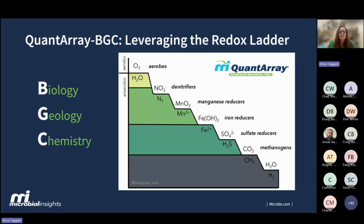The BGC literally stands for looking at biology, geology, and chemistry all together. Just like us, microbes need certain compounds to live and thrive and grow. And you've probably seen this if you've taken any micro classes or remediation classes in college, where you see the Redox Ladder. A lot of organisms are aerobic and they can do degradation very quickly or utilize oxygen to grow. And then when oxygen becomes depleted, you have other organisms that come in to use the nitrate. And we start to move down this ladder till we get to very reduced conditions when most things have been used at a site. And then you'll have more methanogenic.